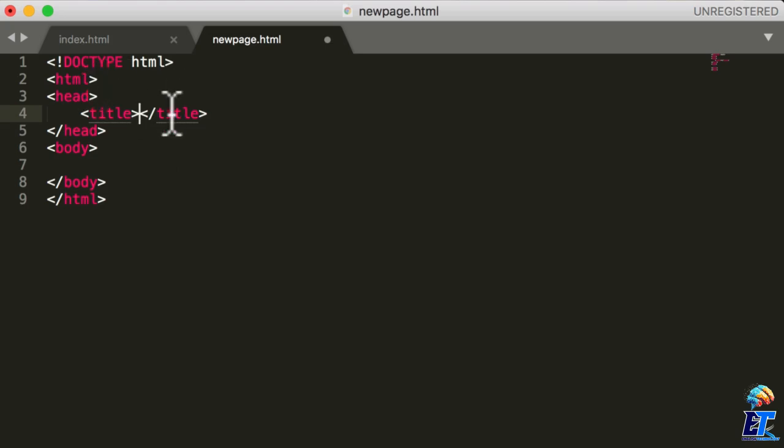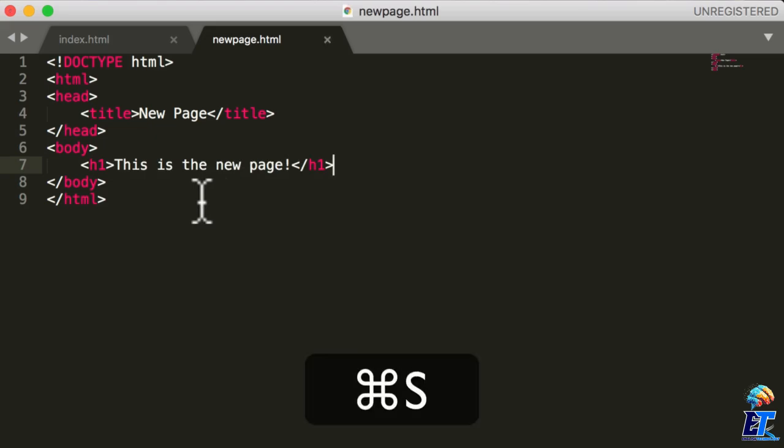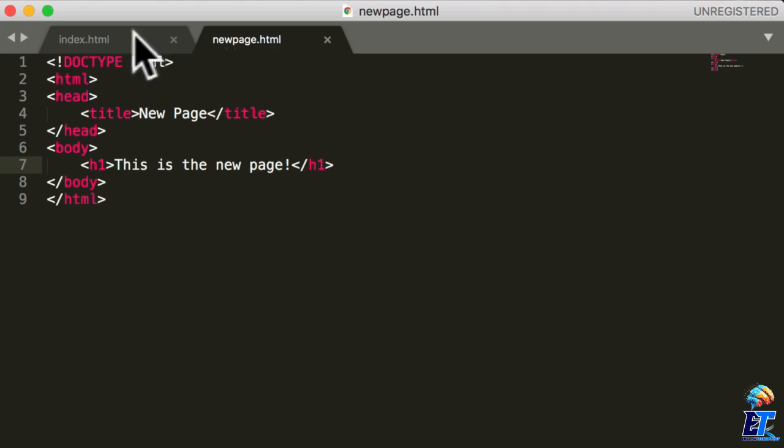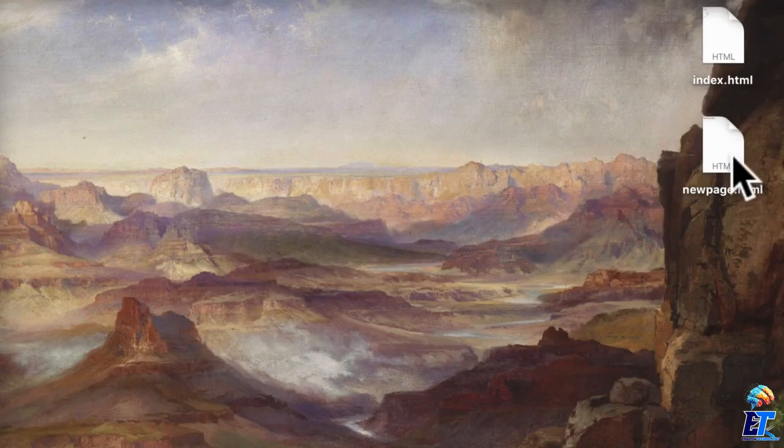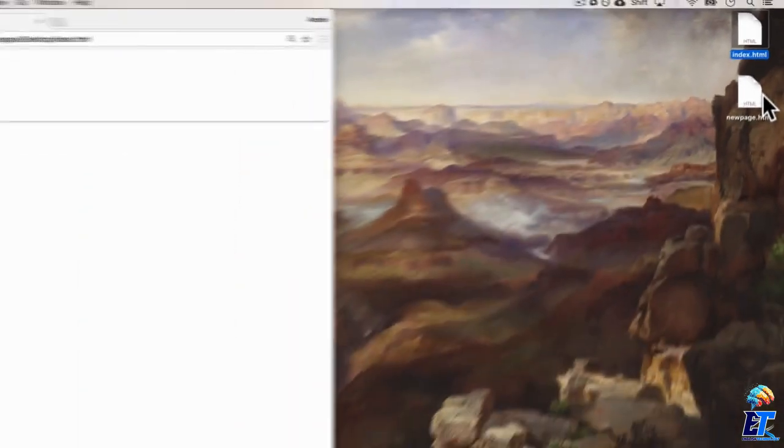And let's do the title, new page, and the body, we can just do a header that says, this is the new page. If I save this, great, we have a new page. And if I go to my desktop here, you see that I have new page and index.html.